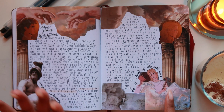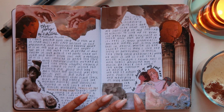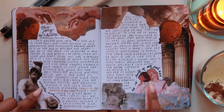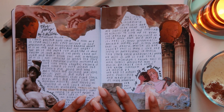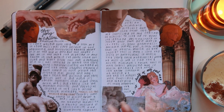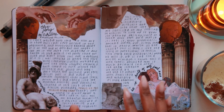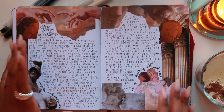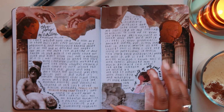Then turning the page, this is the one I had for The Song of Achilles by Madeline Miller. Same concept. My favorite quote of this one is, "He's half of my soul." And then also, I don't know how to say this, I'm not even going to, but if you've read it, you know it. It's like Aristos Achilles, I think. But yeah, I just really enjoy doing this version of reading journaling because I feel like it's more creative for me, and I just enjoy writing, honestly. That's really the entire reason why: I actually enjoy the physical act of writing and I like to write this much for my reviews, and it's just nice to go back and look at.